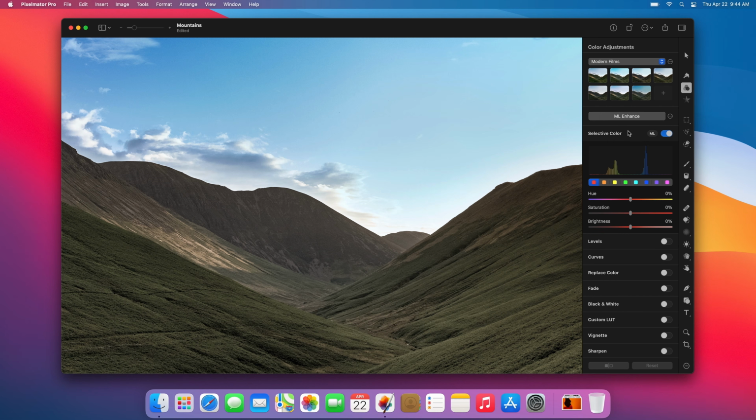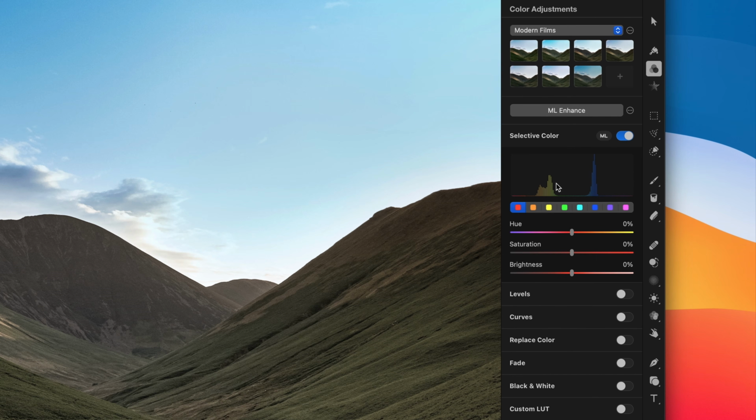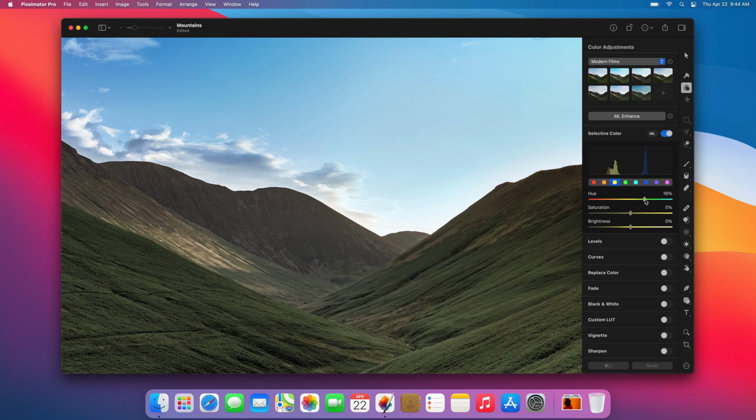In nature shots, for example, the saturation of greens, yellows, and blues is often increased, and you can also slightly shift the hue to experiment with more creative looks. Using the histogram, you'll also be able to tell which color ranges are dominant in the photo. In this photo, it looks like green hues are dominant, but in the histogram, you'll see that the greens actually have quite a lot of yellow, so that's the color range you should edit. Keep in mind that it's easy to go overboard, and subtle changes often look best.